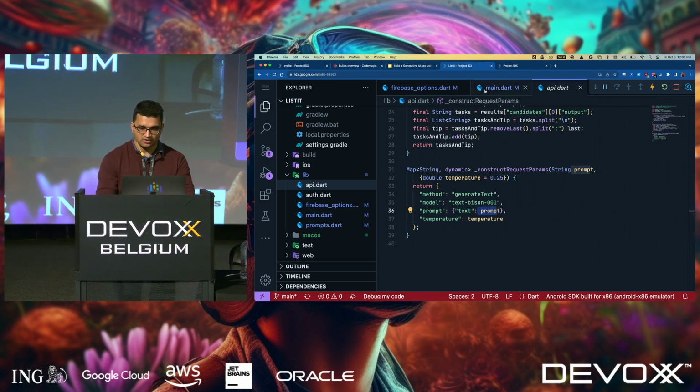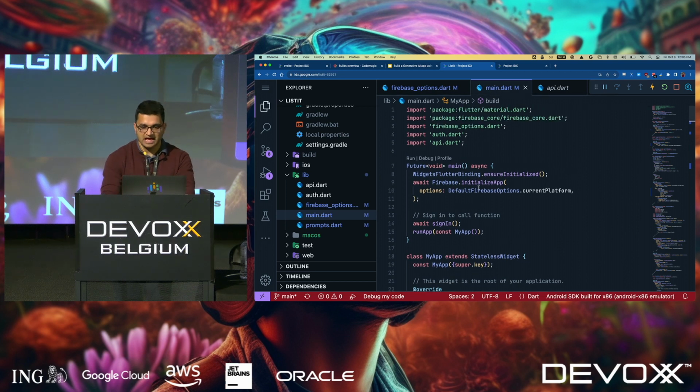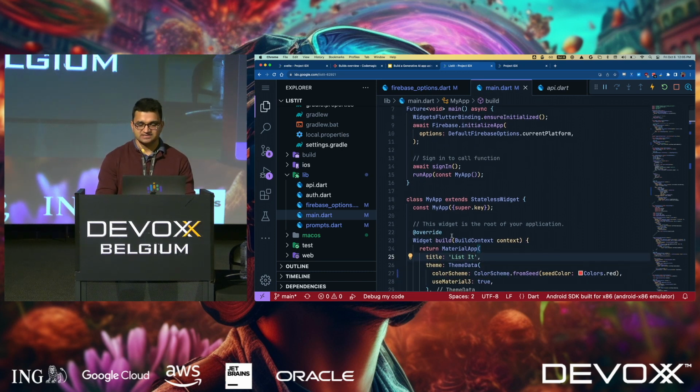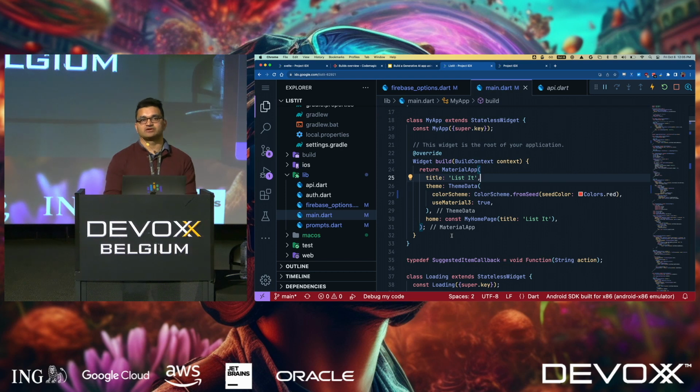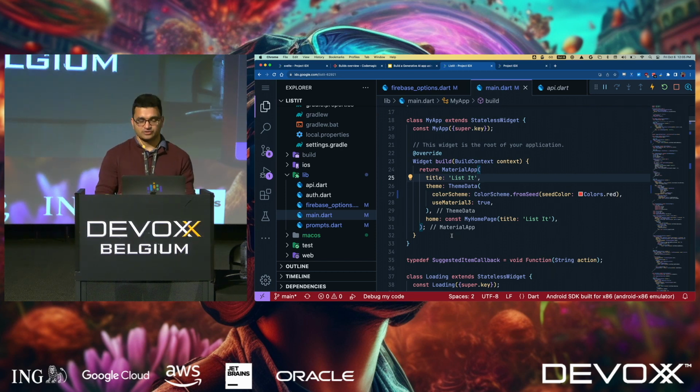And let's quickly jump onto the main part of the app. So for those not familiar, in Flutter, the default main scaffolding is a main.dart file, which is where the application starts, and you have a main function where you lay out your UI, you lay out other bits and pieces. So in this case, you can see that I'm signing in. And the signing in is just needed so that the Firebase function can authorize. And no worries, users will not see a login screen, because who wants to log into an app just to try this out, right? But this is all anonymous login.